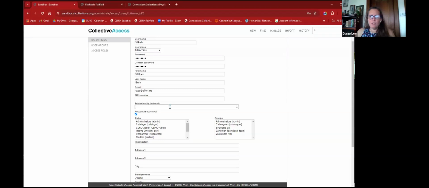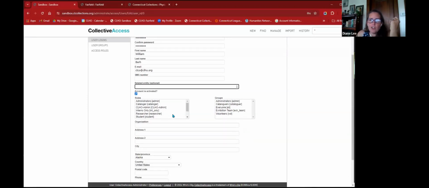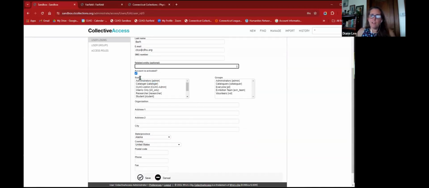Related entity is optional. If you're already in the system, you can put yourself in this. I haven't used that ever. By default, when you go in and create something, this little account is activated button is checked off. Always double check to make sure that is checked and you're ready to go. So you want to figure out what role you want for this person.